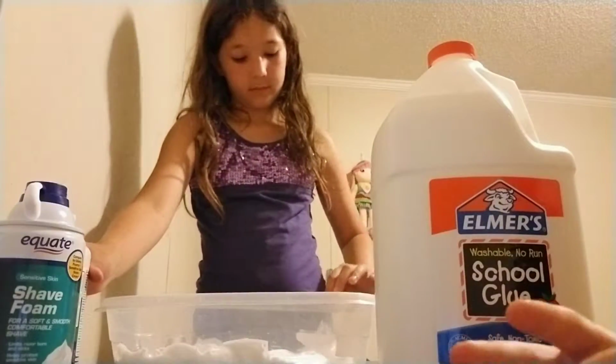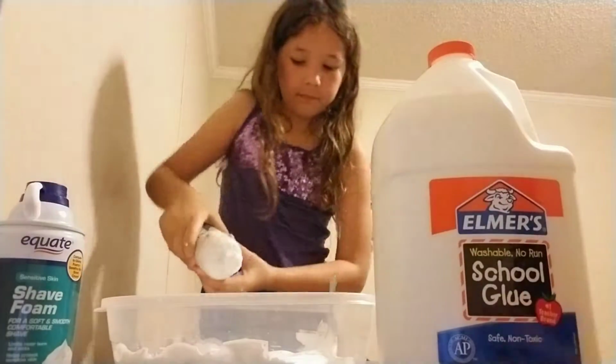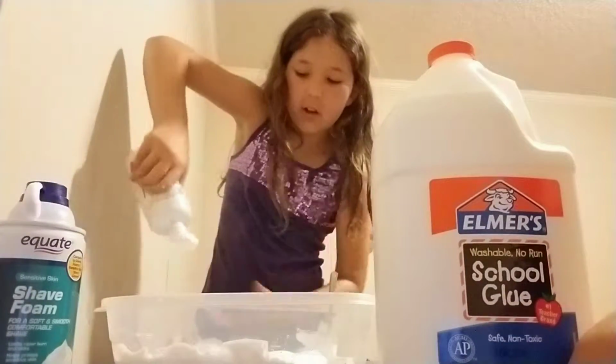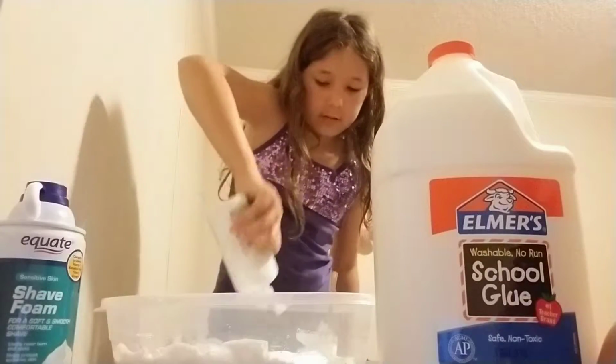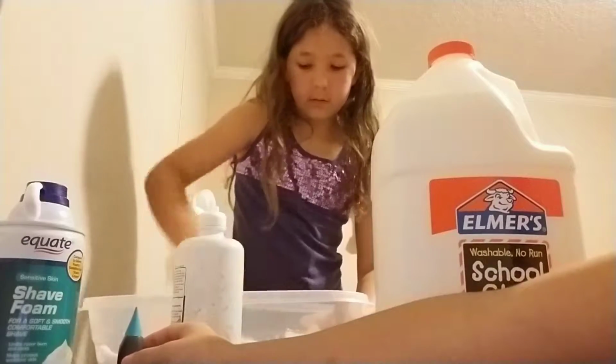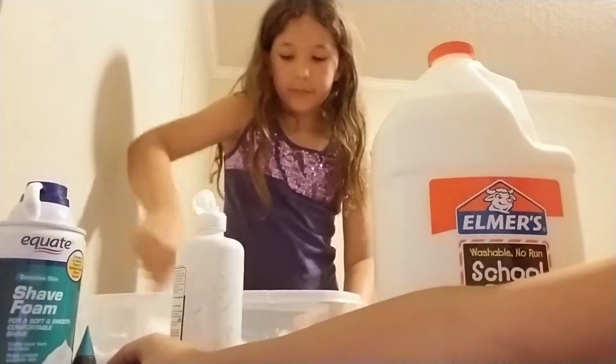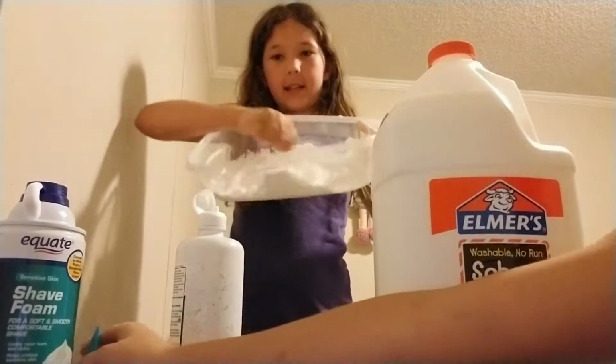Wait, Emma, which color do you want to make it? We'll make it rainbow. I'm putting in the contact solution right now. Let's see what it's like. Then next we're going to do the food coloring. Food coloring, red. Yay, it's forming. Yeah, it's getting hard, see?